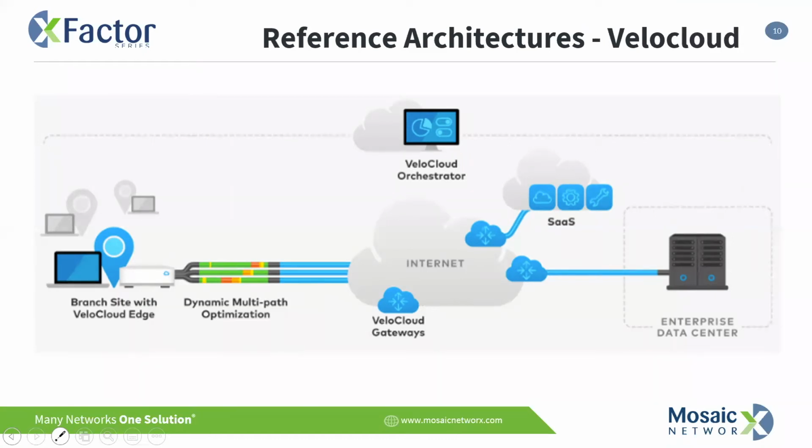What that provides is that the branch is going to form a dynamic encrypted tunnel to those gateways, to multiple gateways at a time. So it's going to add an additional layer of security for accessing applications, but it's also going to provide quick access to those SaaS applications. It's dropping on the doorstep of common SaaS applications like Salesforce and Office 365 and others, often within sub 5 milliseconds from the branch. Yep, and that's where you're going to see the user experience get a lot better from an application standpoint.